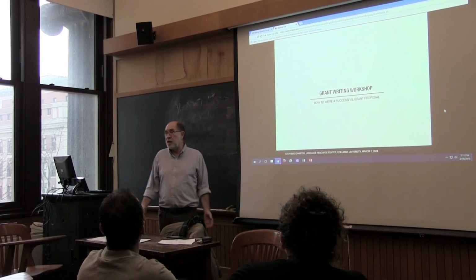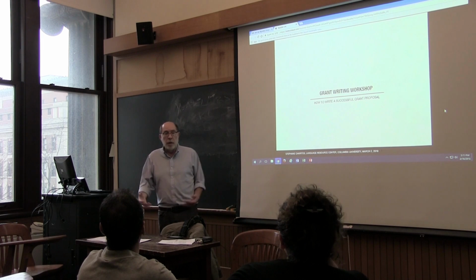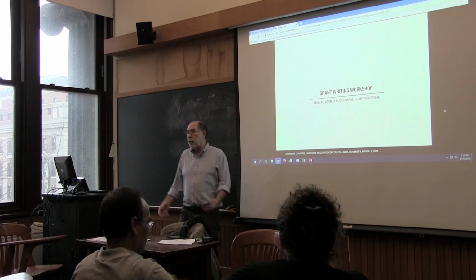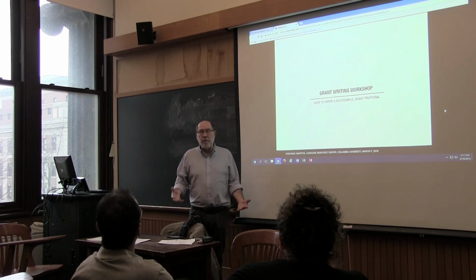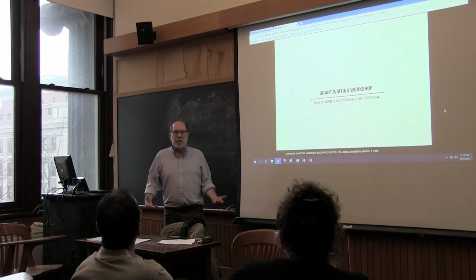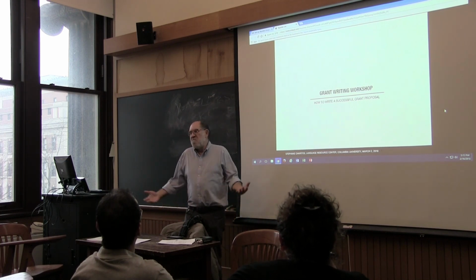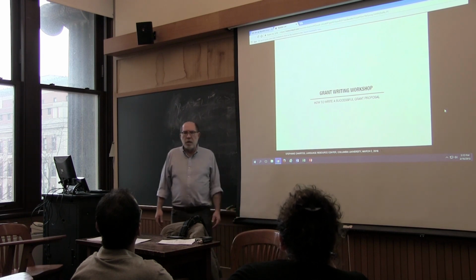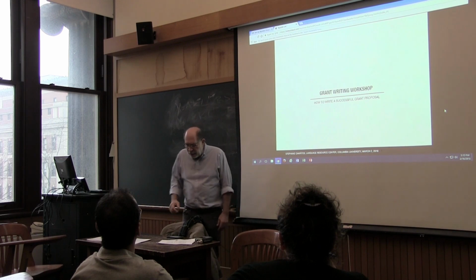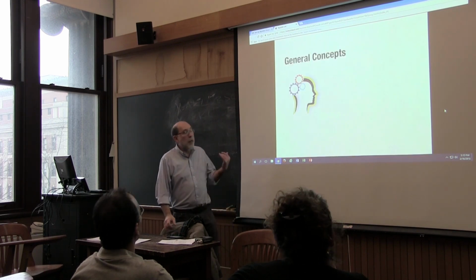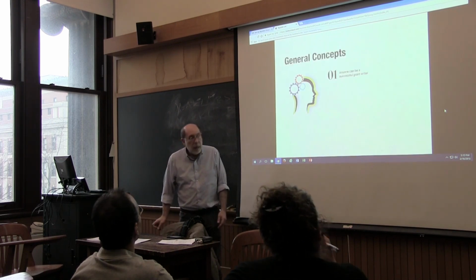I'll talk about general concepts, and then I'll show you a flow chart that kind of takes you through the grant writing process. When I came to Columbia, I had hardly ever written a grant. I'd written small grants. And I've been doing it for the last 20 years, mostly successfully. And I think that's the first thing I want to talk about when I talk about general concepts.